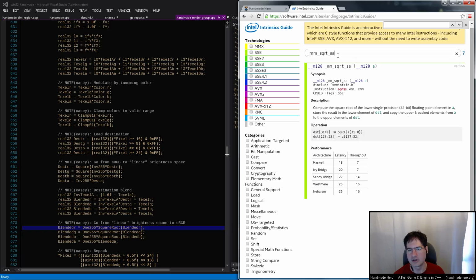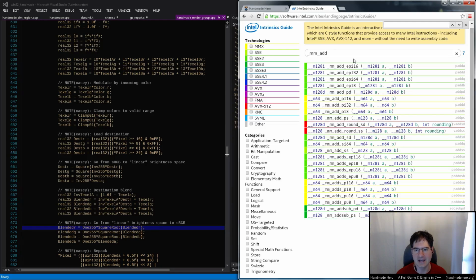It gets even worse. You didn't see these, but if you have other operations like add that apply to everything, you also have all of these. EPI 16, 32, 64, and 8. Those are basically talking about doing an add on 8 16-bit values in integer. So EPI is like the integer. It's saying integer, 16 wide. And of course, you can fit 8 of those in 128 bits. There you go. This is 4 packed 32-bit integers. This is 2 packed 64-bit integers. This is 16 packed 8-bit integers, and so on, right?